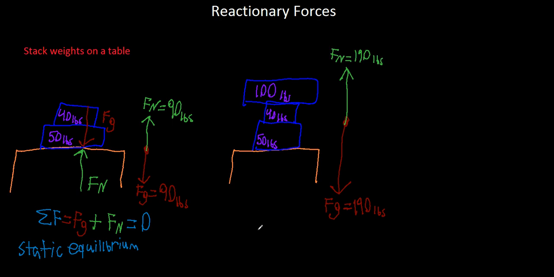And this isn't just true for normal forces. This is true for all reactionary forces. If all the forces are literally canceling out, which means things aren't breaking, things aren't accelerating, then the sum of all forces is 0, and that's what that means. They have to cancel out, or we are in static equilibrium.